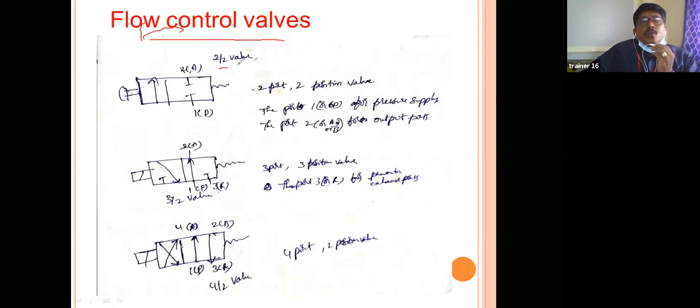See here, 2 by 2 valve. Already we discussed this. What is this? Anybody? Right, very good. Push button. Basha, it is right. It is a push button, right? And what is this, anybody? This one, here it is appearing to you. I am asking this one. What is this? Flow path, right? Very good.